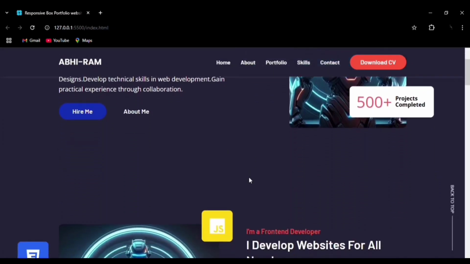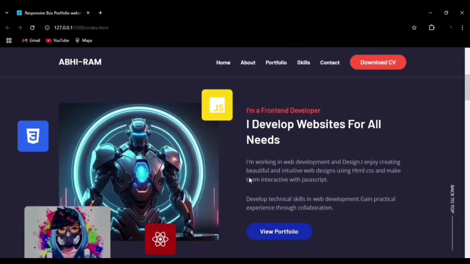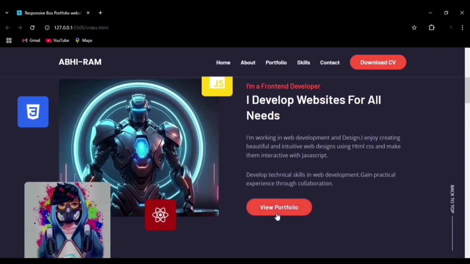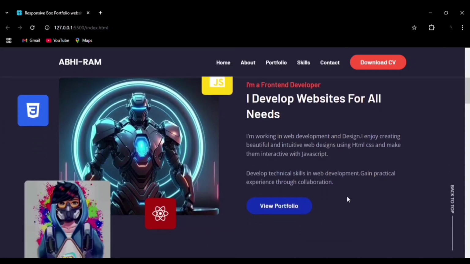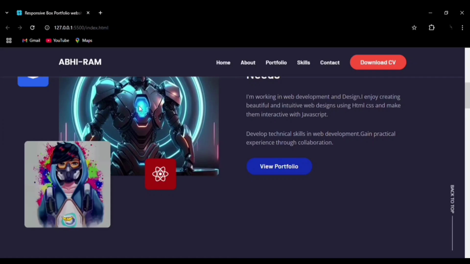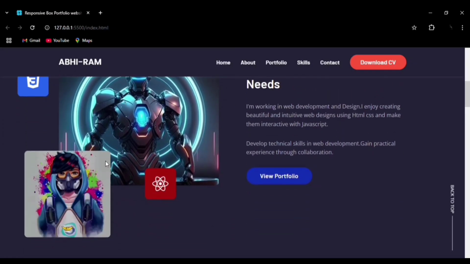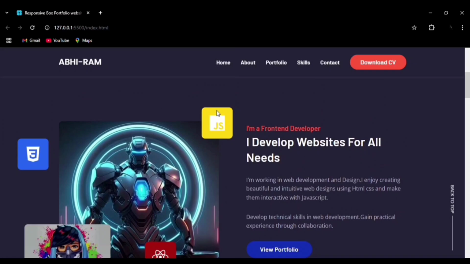Next we have our about section. You can see in the about section we have used ion icons. We have used them to display here, and you can see the hover effect on the button, and you can see the position. By using the position value, how we are aligning the images one on the another, and how they are aligned at particular positions on the website.